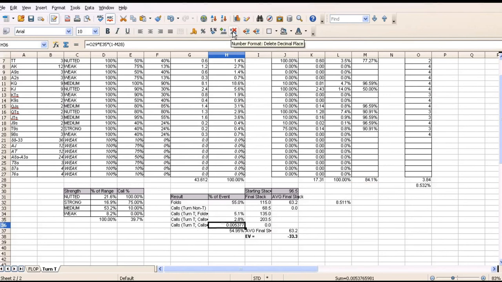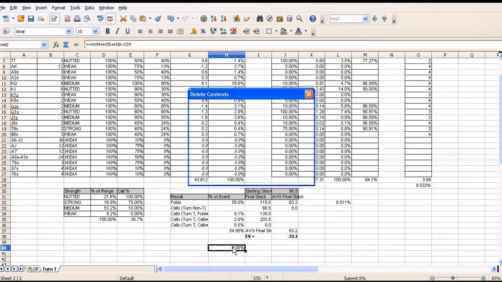And now it's always nice to double check. If we add these three up, this should be the chance of the turn being a 10, and let's subtract it, and if this is 0, then we're good. I hope that made sense. Basically, we're just making sure that these all add up to the chances that there is a 10.